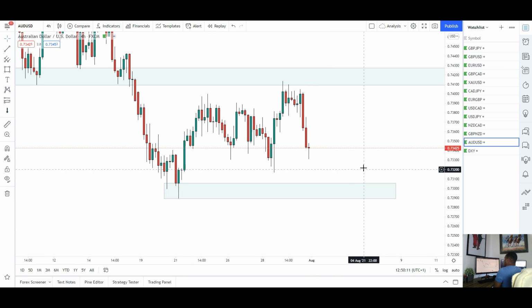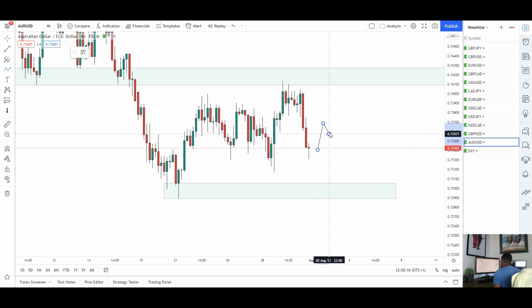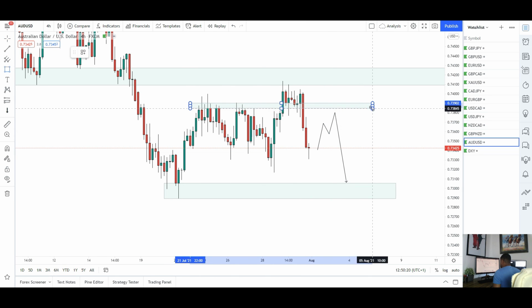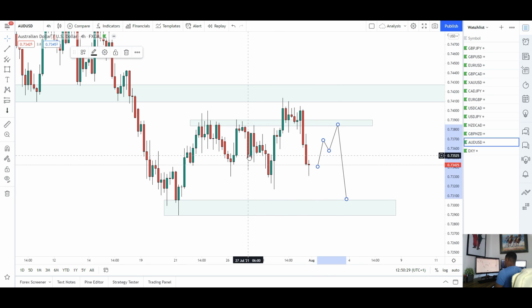So I'm expecting new lows this week for this pair, but first want to see some retracement to the upside and then take it back down again. Again, we do have this really key area of resistance that I will be looking at around the 0.73900 mark. As you can see, resistance all across here was acting as support as well, and will be term resistance there as well. So looking for some retracement back up into that area.